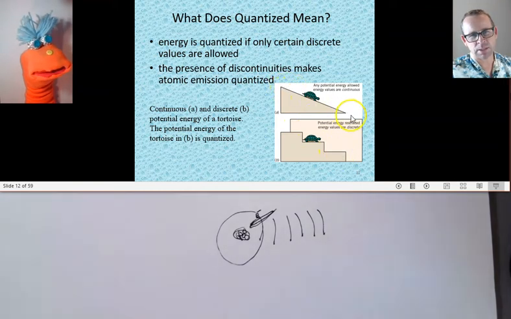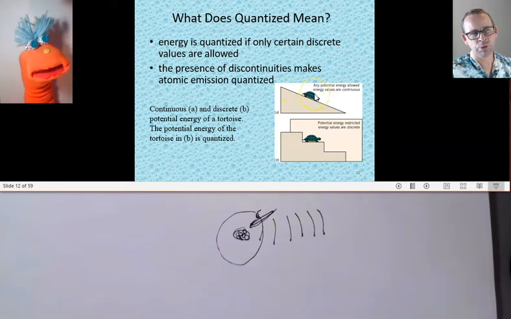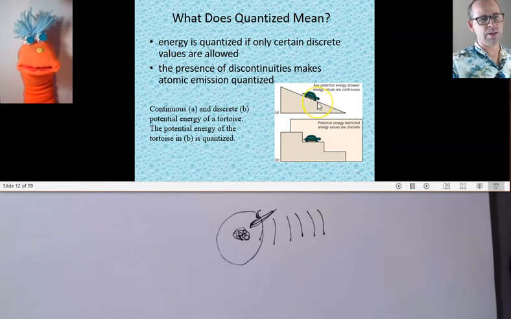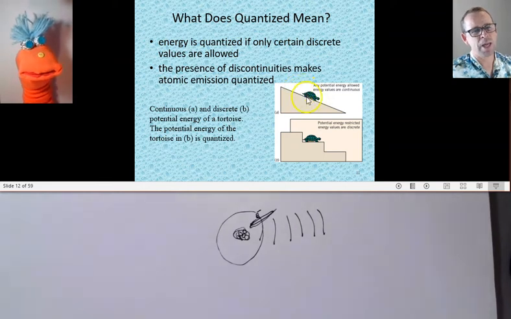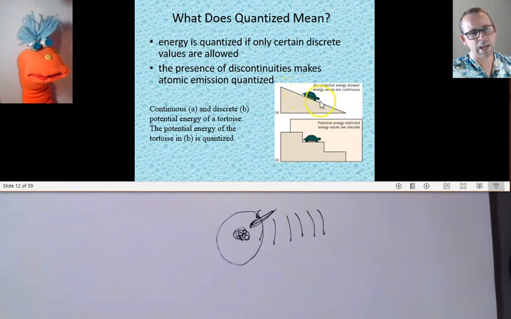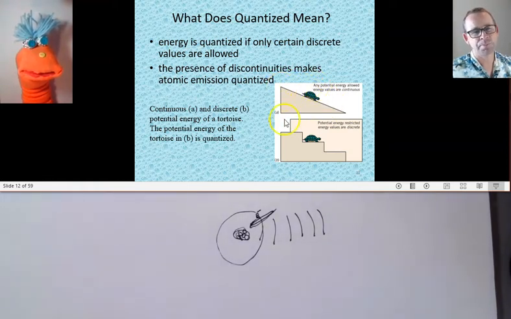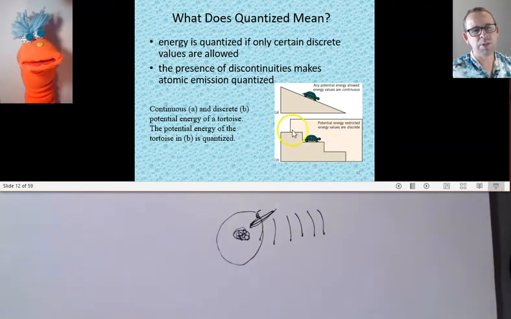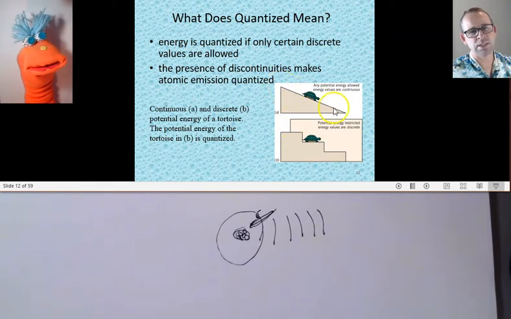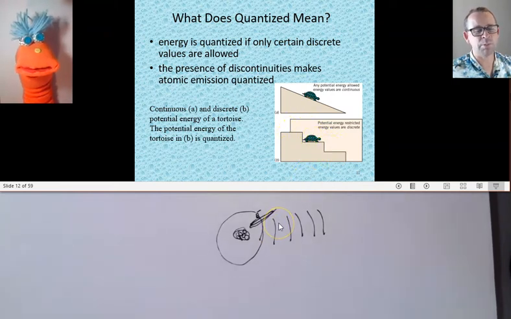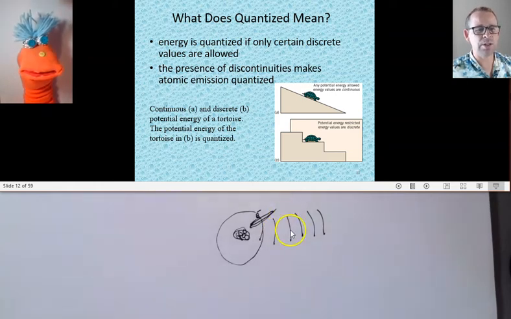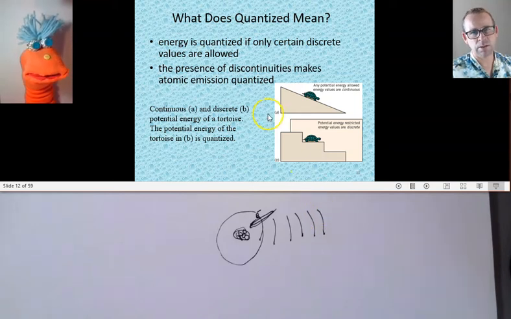Now quantized, the opposite of quantized, is continuous. So you see this turtle? A turtle can travel down a ramp like this, and you can make it be at any position along this ramp, and its position could kind of represent its energy level. However, if a turtle is traveling along a staircase, then it could only be at very fixed locations. So you would say this is a continuous model for the energy of the turtle, and this is a quantized model for the energy of the turtle. And we found from our study of matter, that the location, the energy levels of electrons, are quantized in their location and energy.